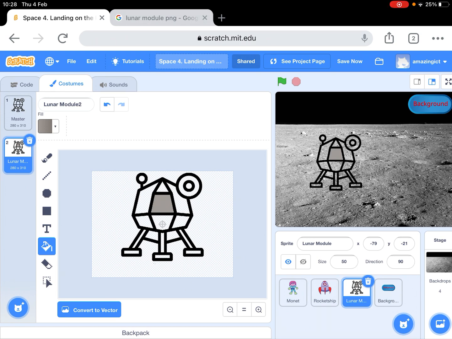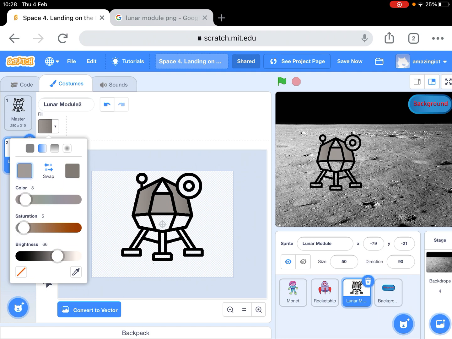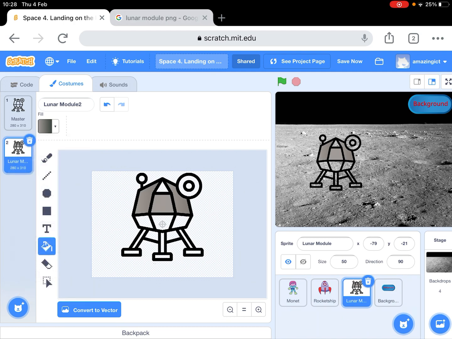And then when you click on here, it should look a little bit as if it's a gradient, we call it. Let me just make that a little bit more obvious for you. There we go. It makes it look as if the light is touching different parts in different ways.